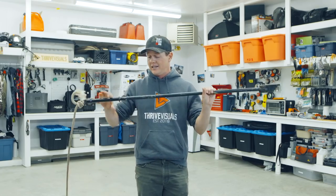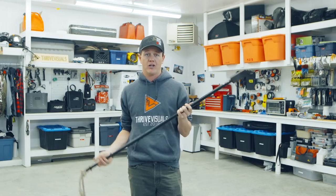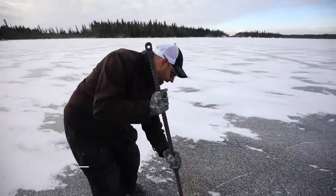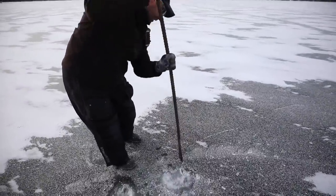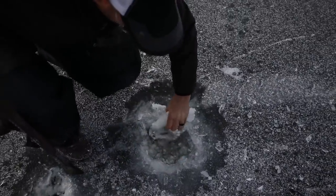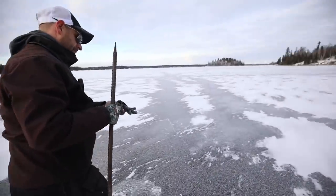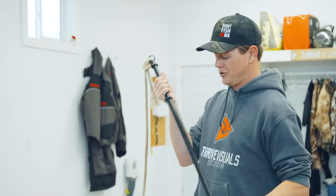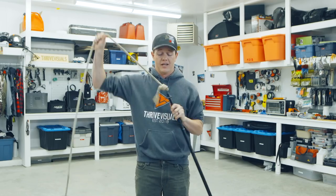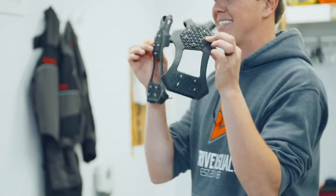Number two is a big metal chisel. This is a great tool for checking ice — it's heavy, and a couple swings can chop through a few inches of ice. It's a good way to check both the thickness and the quality of the ice. You can take a core sample and if it's crystal clear you can see through it — that's the most solid ice you can get. One tip: tie a rope to the end so if you lose your grip you have a second chance to hold it. You can also use it with the rope to check bottom composition or find subtle depth changes.